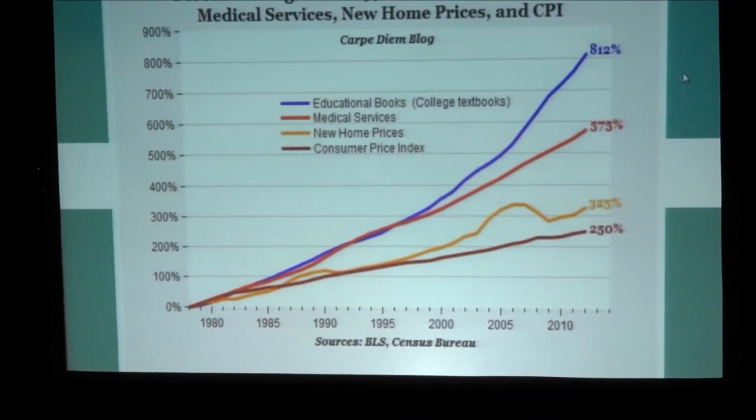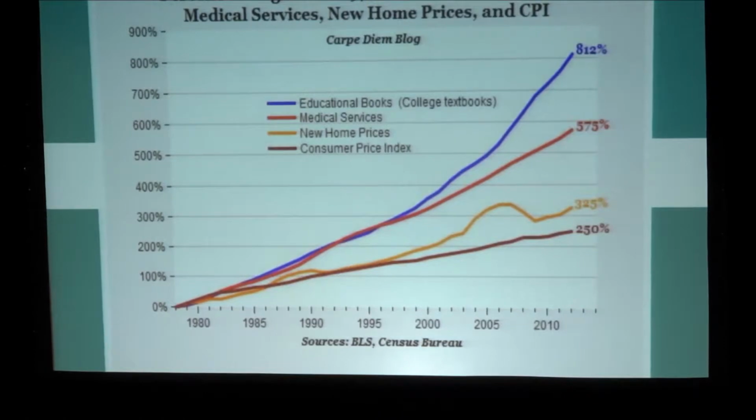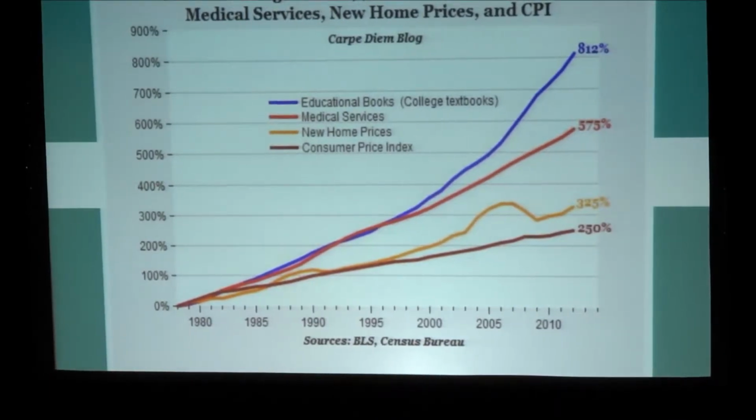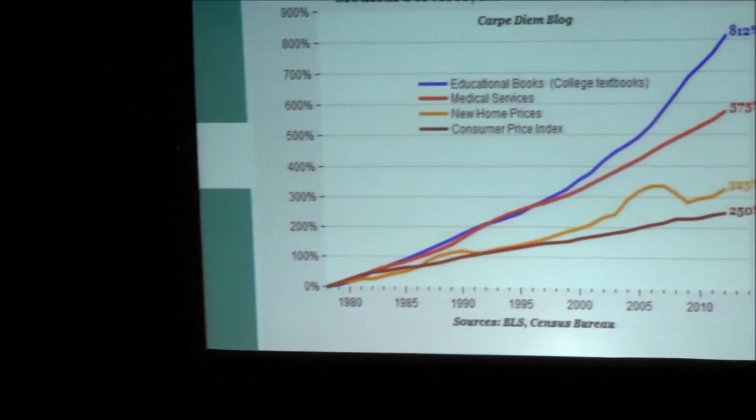The gold line is the housing price index, and there we all know that story. Around 2007, 2008, a bubble happened and exploded all over our economy. The interesting story here, though, to me, is the cost of medical services and educational textbooks. Both rose at an astronomical rate after the housing bubble. And the reason why, as we all know how this story ends, is people who were in the workforce, a lot of times who'd been in the workforce for a long period of time, needed a new credential. They needed a new degree. They needed a way to make a living because most of them, a lot of them, had lost their jobs. So the textbooks increased in cost.